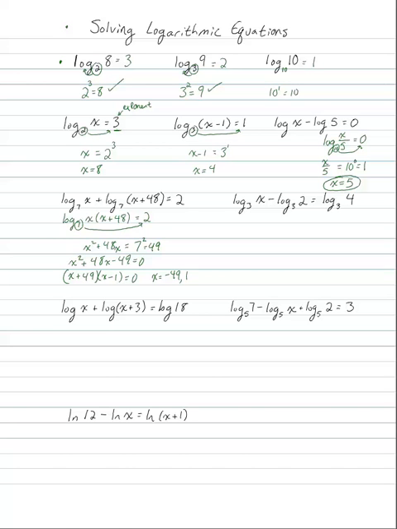Now you can't actually have a negative inside a logarithm. We're going to learn this when we start graphing logarithms, but there's another reason. Say we're going to go up to the top right here. Say I have log base 2 of x equals, well, since we want to see that we can't have a negative, let's not make that an x. Let's make that a negative 5. Why not? Log base 2 of negative 5 equals something, question mark.